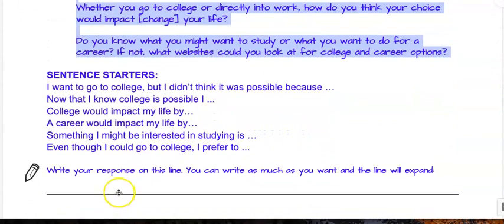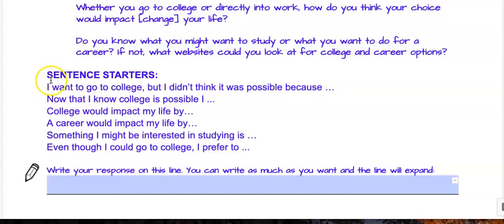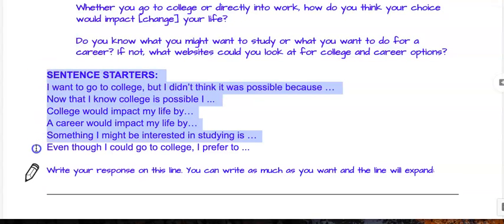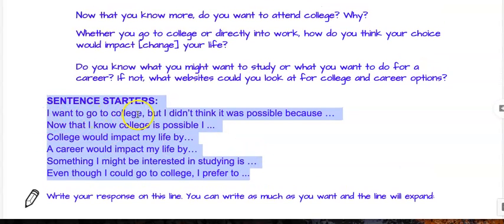You're going to write your response down here. I have some sentence starters that you can use if you need them. Okay, so basically, I want to go to college, but I didn't think it was possible because now that I know college is possible, college would impact my life by, a career would impact my life by, something I might be interested in studying is, even though I could go to college, I prefer to.